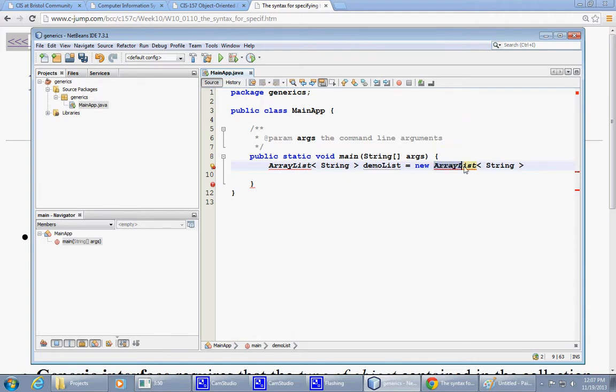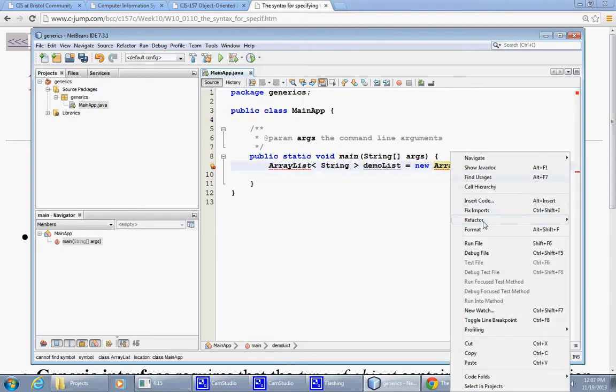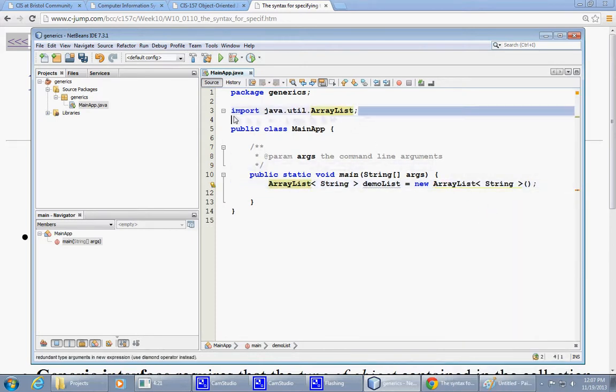again, realize that this is your data type. When we say new with objects, we typically specify the name of our class and also use empty parentheses, for instance, if we use the default constructor. The syntax is the same. Of course, NetBeans is unhappy because it has no clue what ArrayList is, unless we use my favorite hack inside NetBeans, which is to say, fix my imports. What I really needed is import java.util.ArrayList. ArrayList is a class defined in the Java API library, and now I have it. So I created my list.